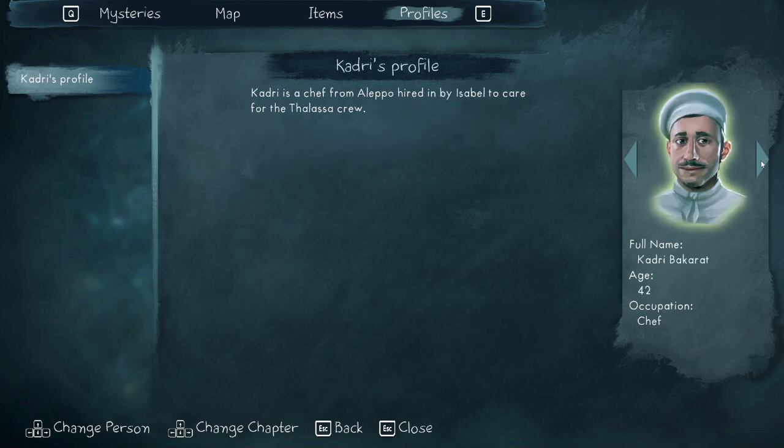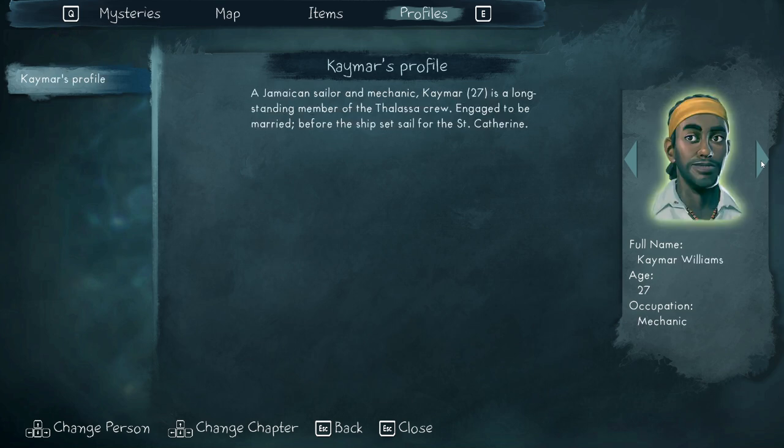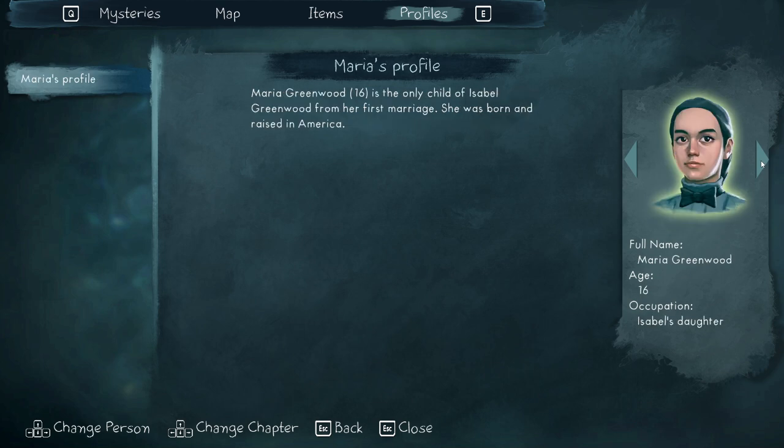We have Kadri's profile. Kadri is a chef from Aleppo, maybe? Hired by Isabel to care for the Thalassa crew. Kamar's profile, Jamaican sailor mechanic. Kamar, 27, is a long-standing member of the Thalassa crew, engaged to be married before the ship set sail for St. Catherine. Okay, Maria's profile, Maria Greenwood, 16, is the only child of Isabel Greenwood from her first marriage.